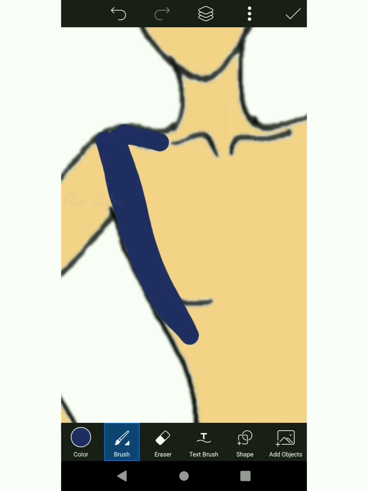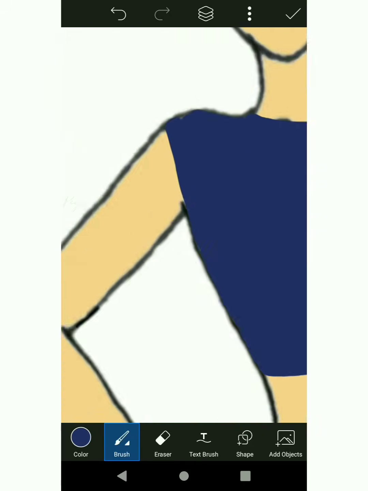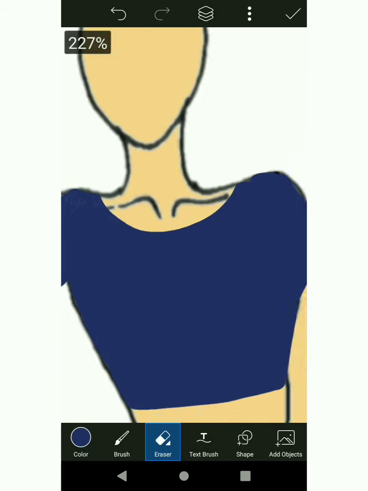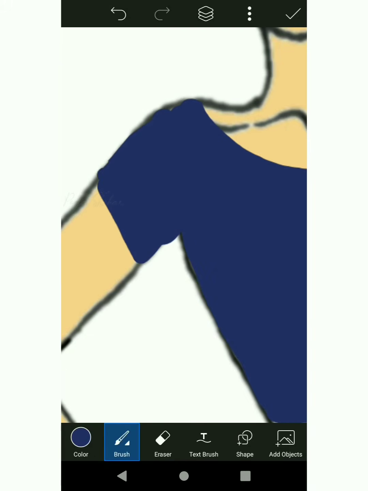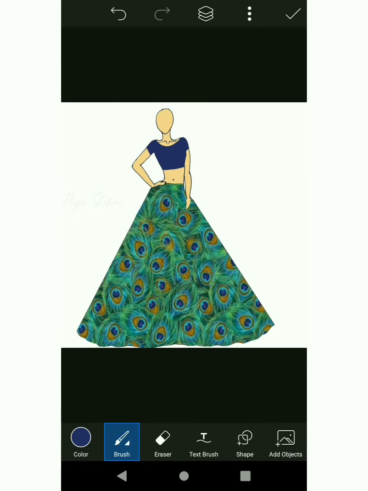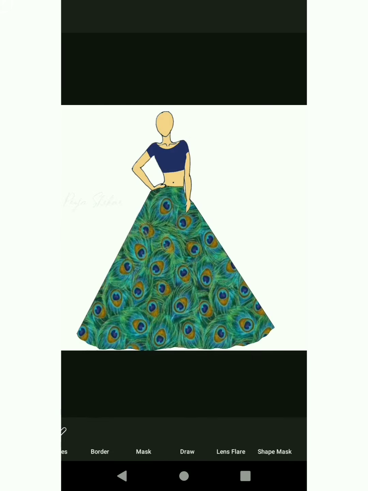I'm keeping the neck and sleeve of the choli very simple, just a short sleeve with round neck. You can experiment a lot here. Neck and sleeve can be created interestingly. You can do whatever you want to. So the top part of the choli is ready.